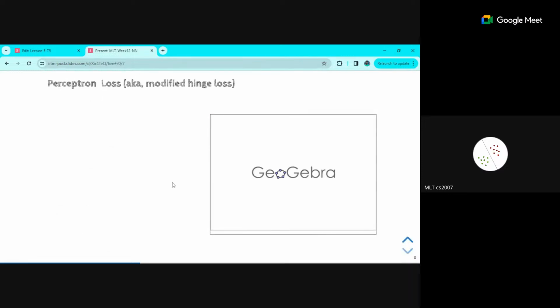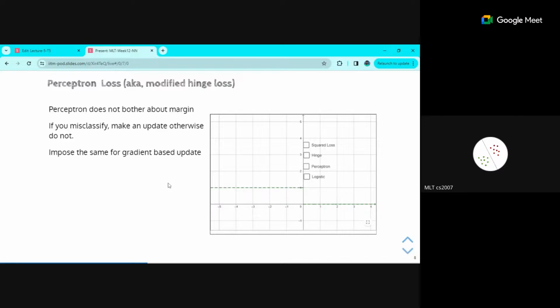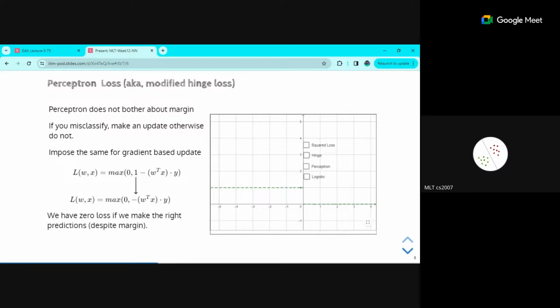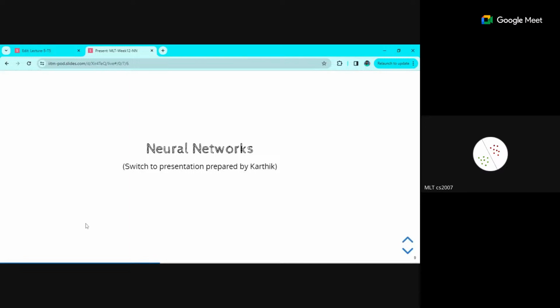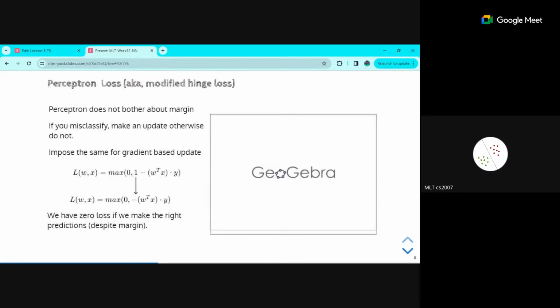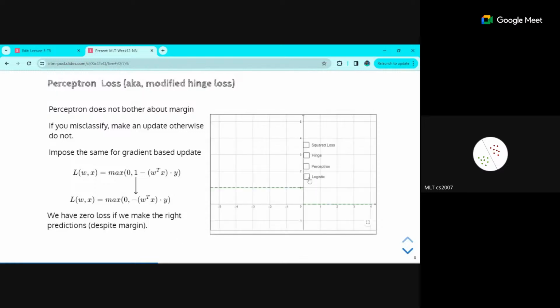Yeah, perceptron is the same thing. So we are just removing that margin. It is exactly aligned with these SVM concepts as well. You just remove the margin and you will have this. And of course, in the lectures I think it was also explained how we relate this to the stochastic gradient descent algorithm, but that's fine. So now I hope you understand how all these four losses are connected.